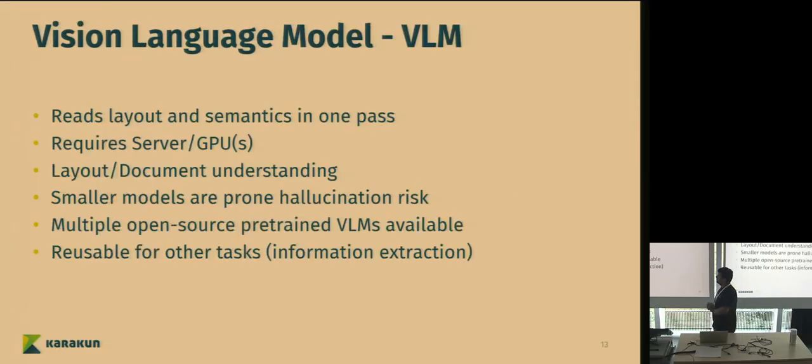Next step will be vision language models. This is a little bit of a stretch because to get good results, good inference, you usually need either a server or a GPU. Just wanted to add it as a comparison. There are some smaller models that work quite well, but they are more prone to hallucination and not following instructions properly. So it adds another complexity on top of that. But the good thing is that if you have a multimodal model, you can reuse it for information extraction or for whatever. It's not tailored only to vision, to OCR. So maybe you can save a little bit of resources in other tasks of your platform.